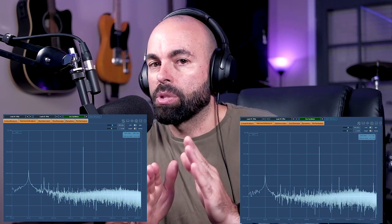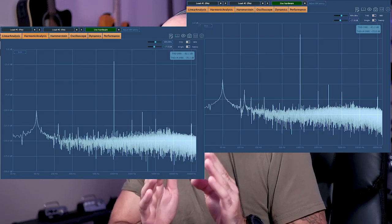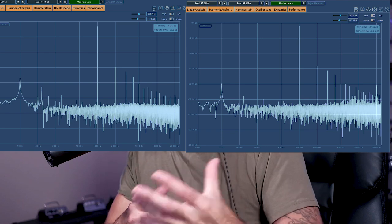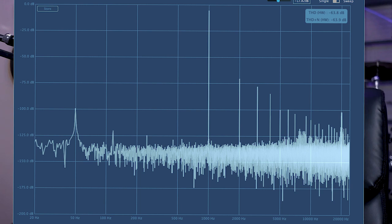I'm not a preamp manufacturer, but this is a rough example of the differences I'm seeing. At low gain the Neve is cleaner with fewer harmonics than the API. At mid gain they become comparable, both pushing harmonics into the sound source. Cranked fully, the harmonics increase further, and the API has much more going on from 10 kHz up. That makes sense with what I was hearing — quite a bit more saturation when I drove those preamps.